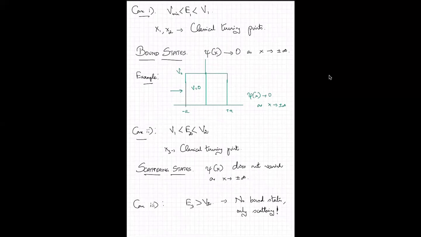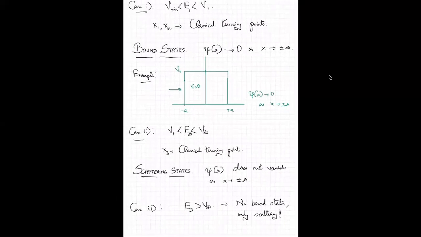Now, if I have to solve this system, I'll have to solve the Schrodinger equation. The way I will solve it is I will divide this potential up into three regions. Region 1 in which there is no potential, region 2 in which the potential is a constant, which is V0, and region 3 in which there is no potential, right? So the Schrodinger equation will give me a solution psi 1 in region 1, psi 2 in region 2, and psi 3 in region 3.